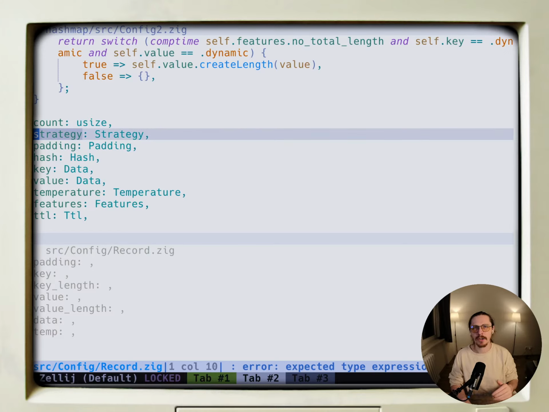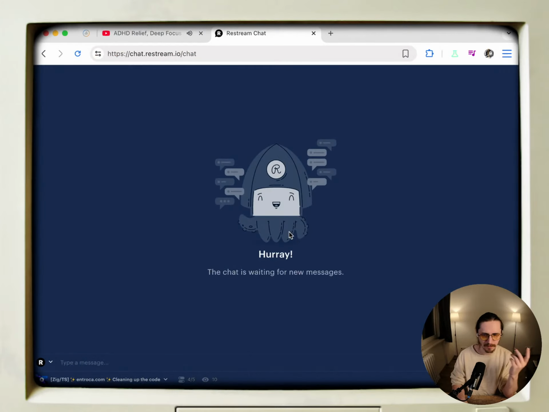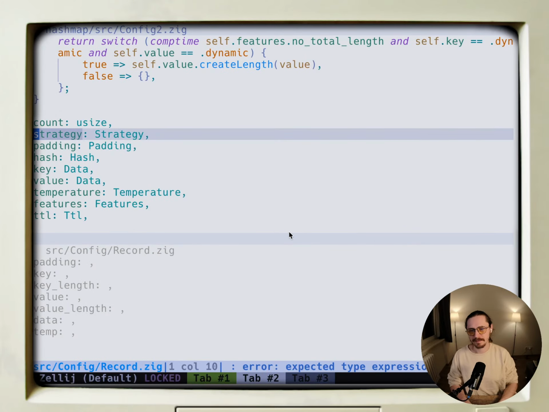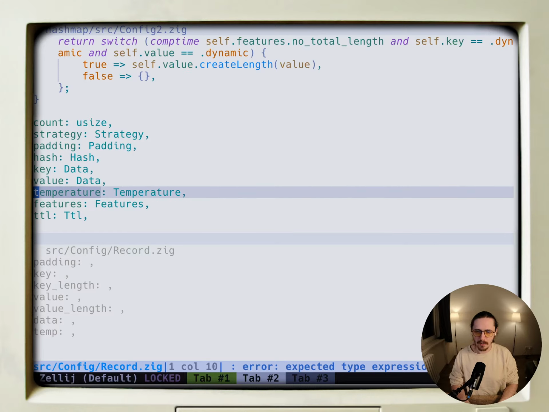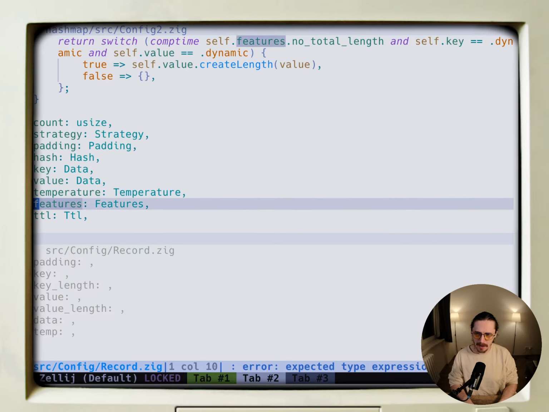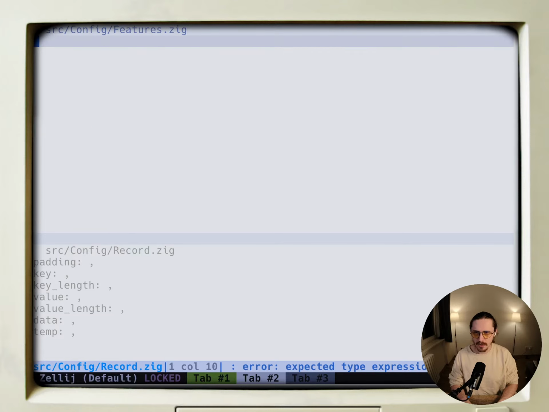Let's just hard code Boltzmann because the whole idea of this cache is based on temperature and the Boltzmann constant and thermodynamics and stuff, so I think that makes sense. Okay, we need temperature. Well, features, we could skip in the version before, right?